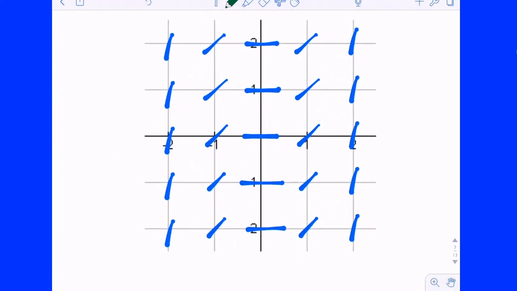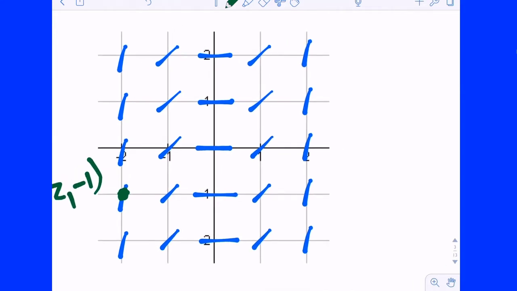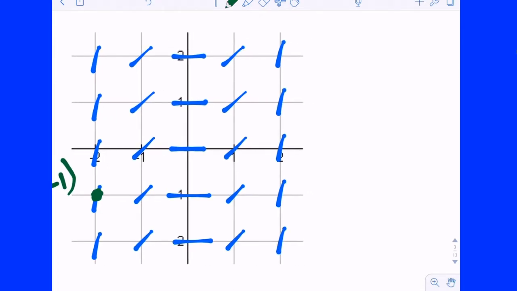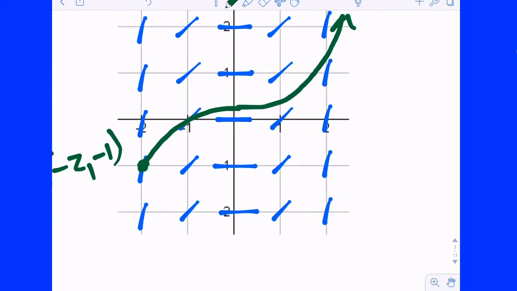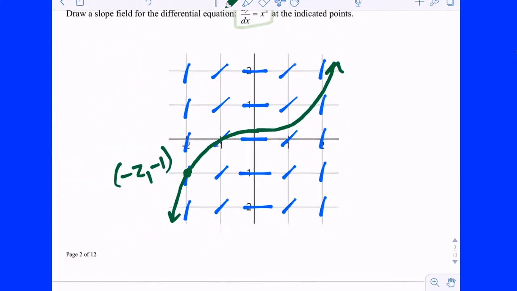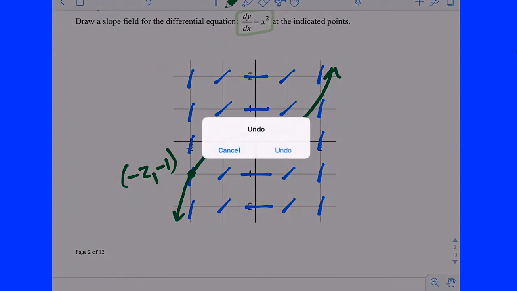So if you were now to drop in anywhere into this graph at a particular point, you can go with the flow. Like let's drop in right there at -2, -1. The particular solution then would be what? How would you draw it? Well, go with the flow. Let's go to the right first. It looks like it's going to be coming up there. It looks like I'm going to go horizontal there. And then it looks like it's going to go up and it's going to increase. You want to draw it all the way through the points and then maybe draw a little bit going out here this way. Draw it all the way to the ends of the graph.